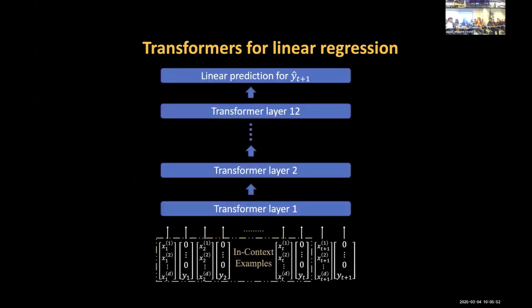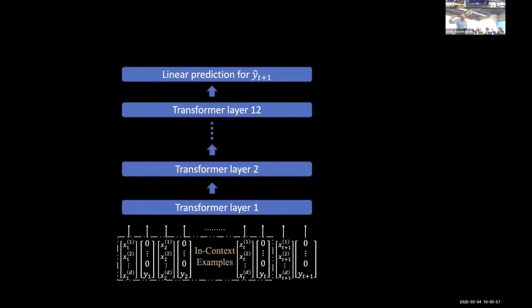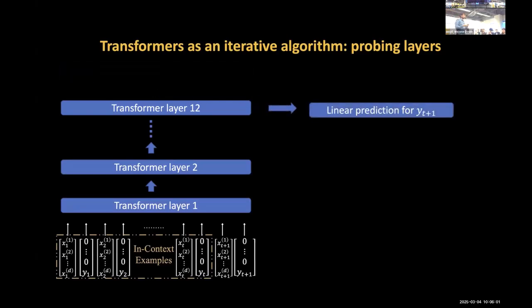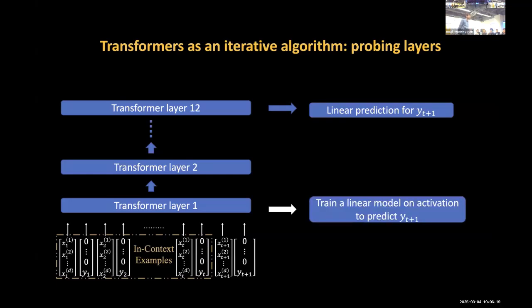So this is different from how transformers are actually trained, right? Because usually you have a loss with the last layer. Yes, so this is after training. You train the entire model, and then after training, we want to understand what the model actually did. So at the end of training, you train these different linear models, to see how useful the intermediate representations you've already found through learning are. This is just a way of interpreting what these different layers are. And the weights of the transformer are fixed when you're doing this.